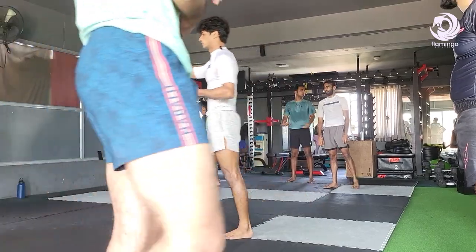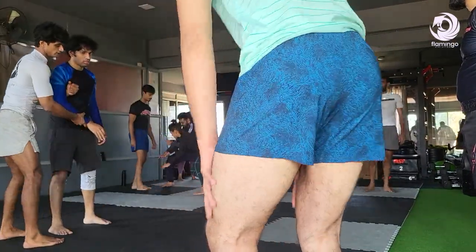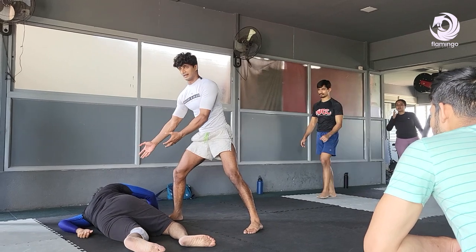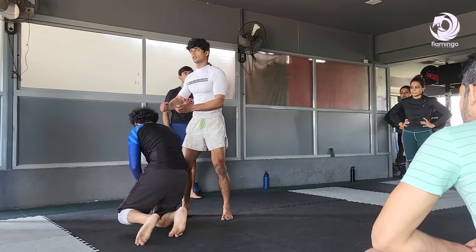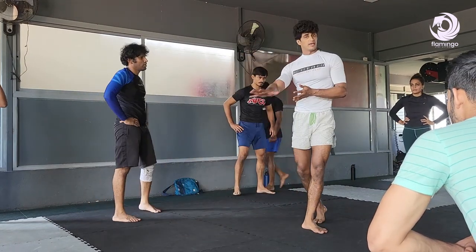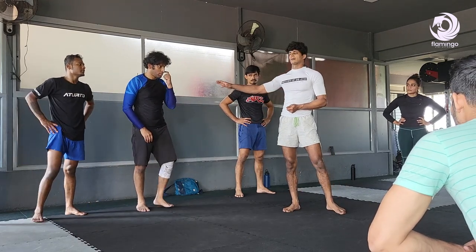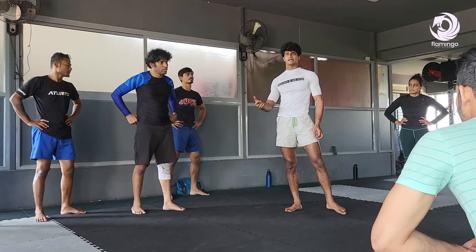Which is why we're not doing a drag like this. So for example, let's say I already did the first drag. He's coming up, I don't drag him like this, because I actually don't know where he's going. Yes, I get him to the ground, but I've lost a bearing as to how he's falling, where he's going to fall. The whole point of the second drag was to be more precise about it. Okay? And it shouldn't be at the cost of maiming him to a degree that I didn't expect.